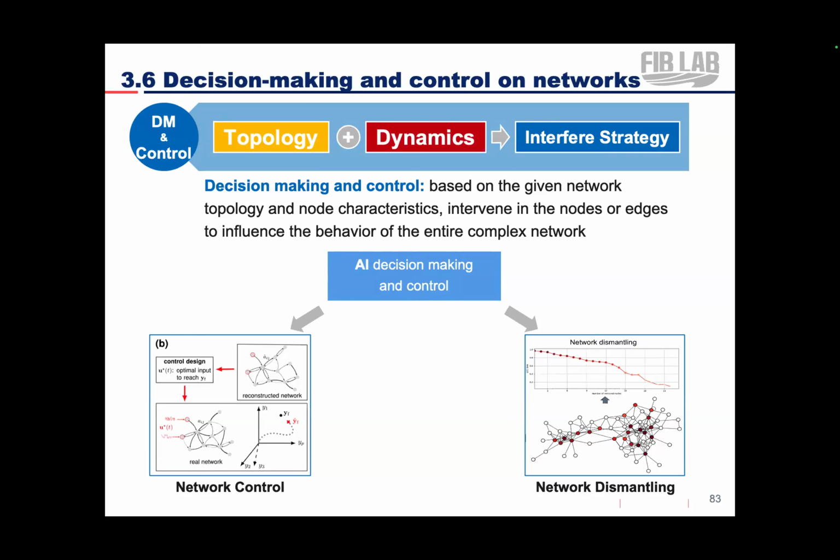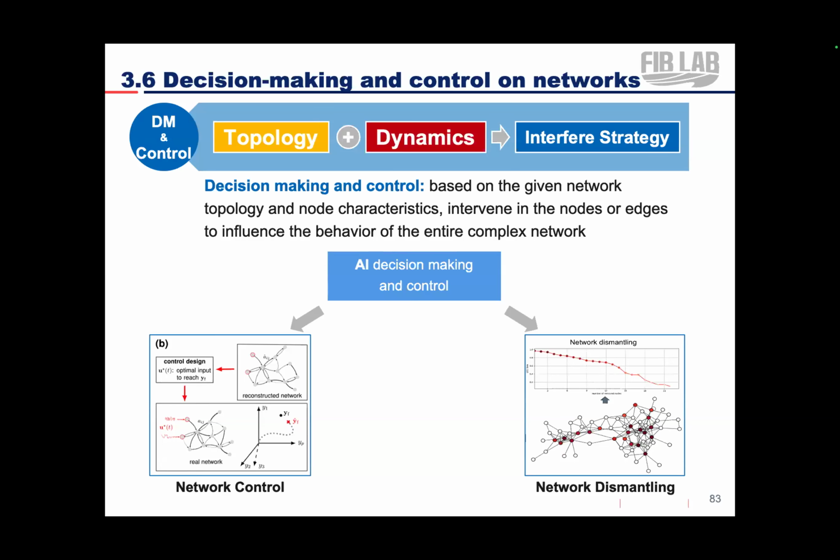For example, sometimes in real-world systems, a network can be disrupted or suffer from some issues, and then we want to add some micro-level interventions. For example, we can change some edges between some nodes, or we can add some signal on specific nodes, and then drive the whole system into the desired states. So this is called the network control problem.